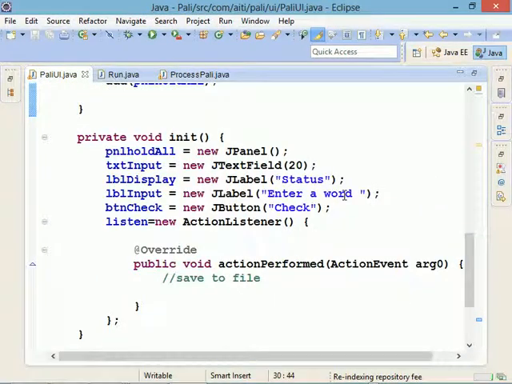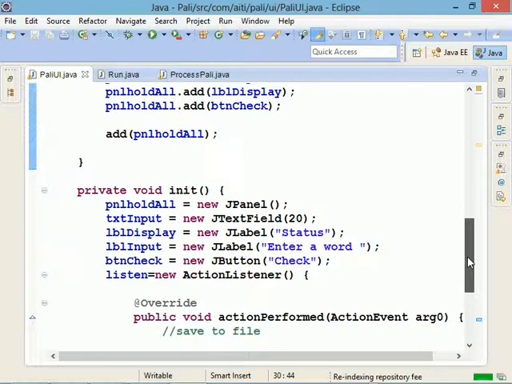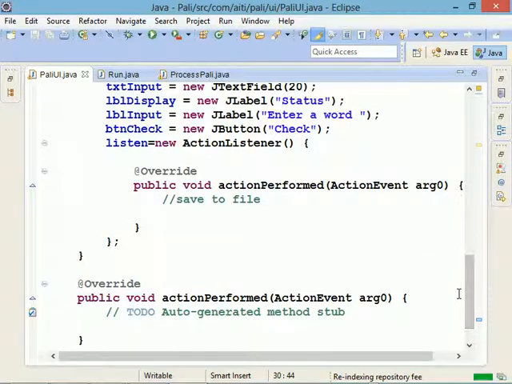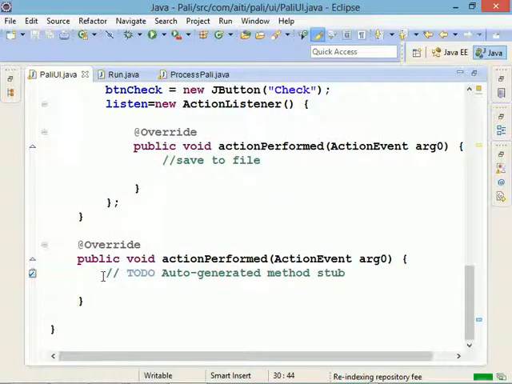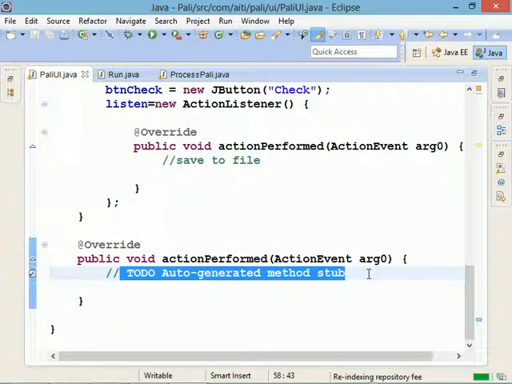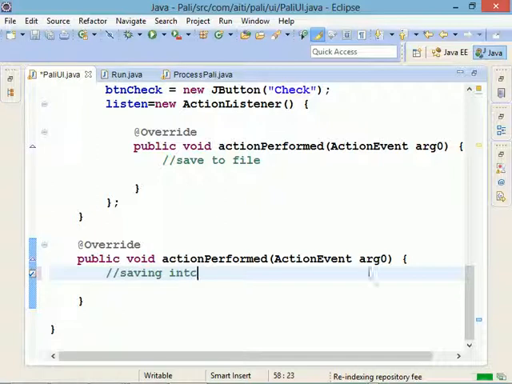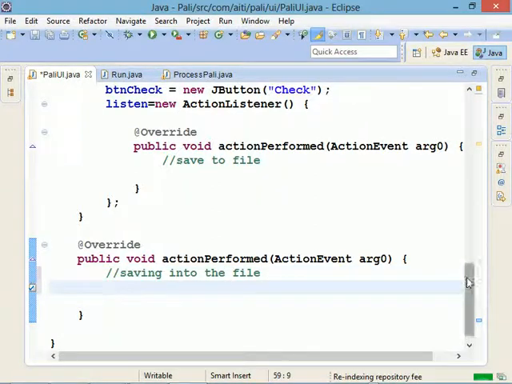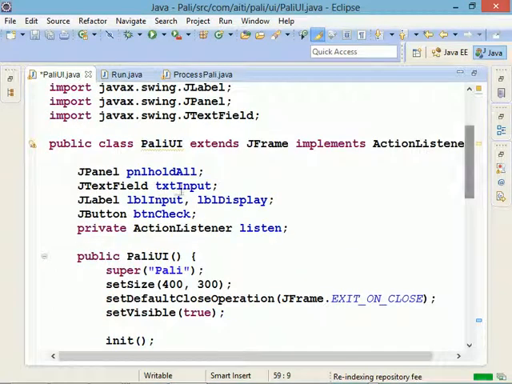So we come here. Now I want these two action lists. I want one to save, then one to check. So I'll let this one do the saving, saving into the file. To save into the file, first I need an instance of the class.